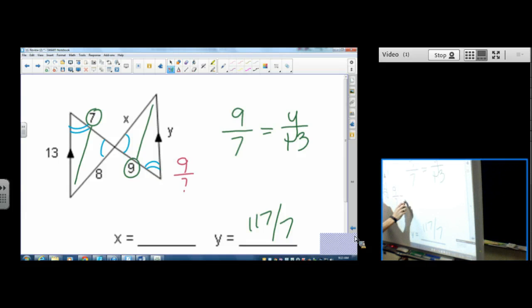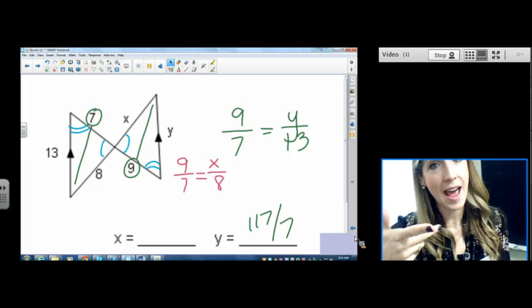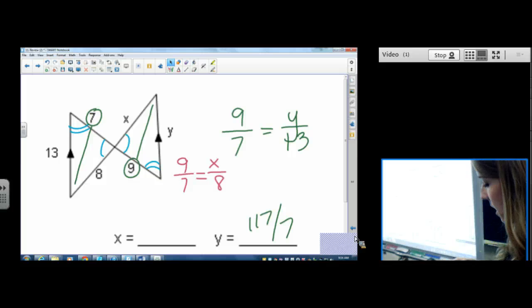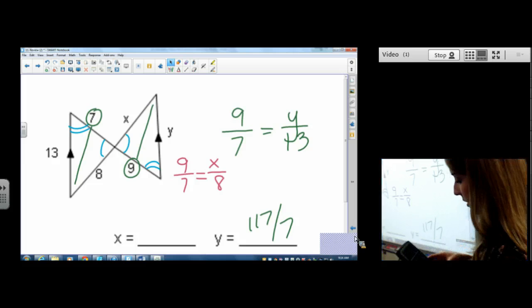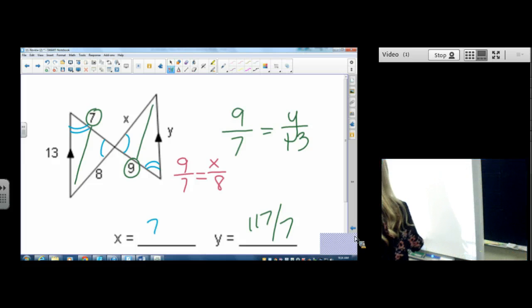Now, we're going to use the same proportion again. On the test, you will use the same proportion again. 9 is to 7 as x is to 8. A lot of people get problems like this wrong because they put as 8 is to x. You have to look at what triangle you're starting with, and you have to start with that triangle both times. 9 times 8 divided by 7, not very many things are divisible by 7 very easily, and that's why our answers are fractions like that.